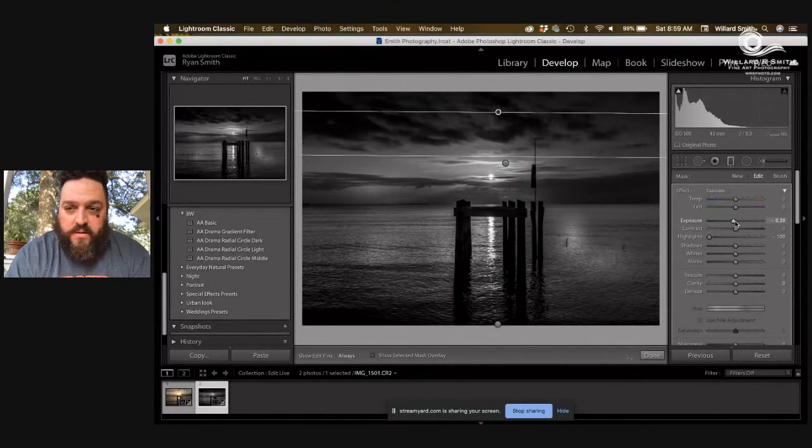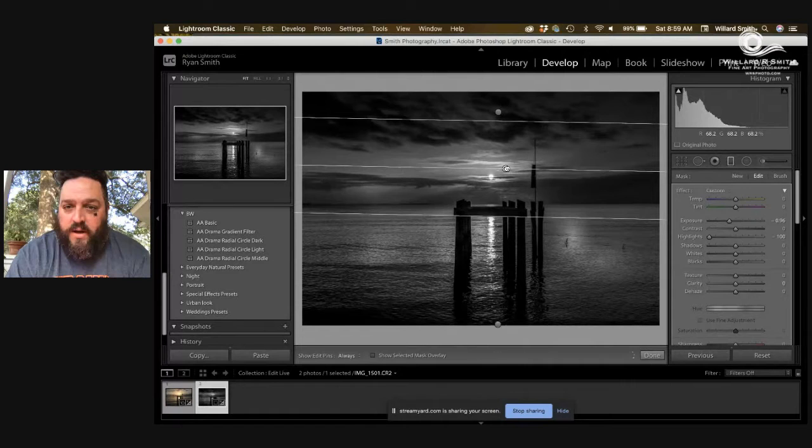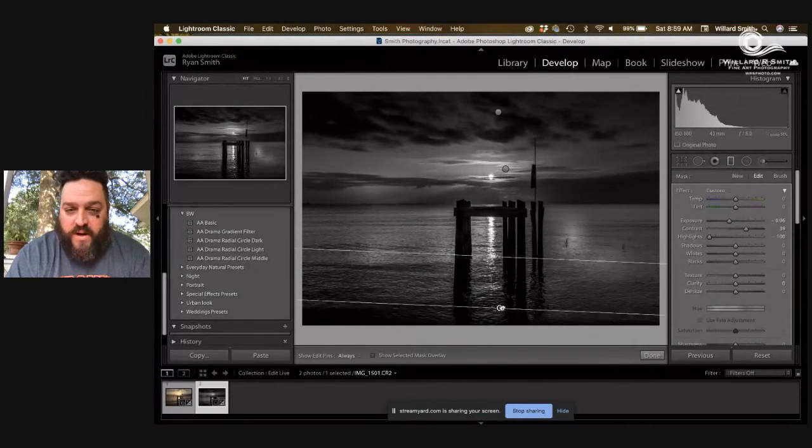We're going to kind of lighten up just a tiny bit. There's another one here kind of around where the sun is. I'm kind of liking that. You can see we put this one in at an angle, so that's awesome. Then we have one down here on the bottom part.